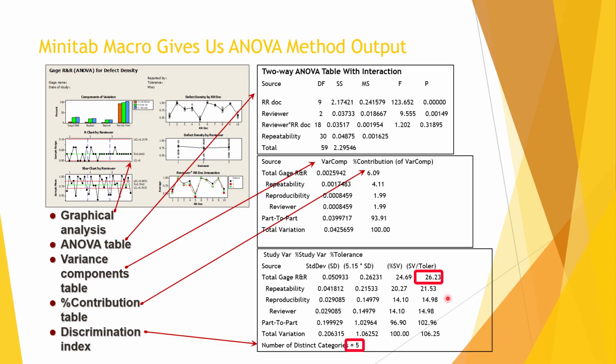Total gauge R&R. You know how we said you need to have a certain percentage for your repeatability and reproducibility gauge R&R study to be considered good? What did we say? I think we said, I have to go back and look at my notes, but just from memory, didn't we say that 30% or greater is unacceptable? And look, y'all, below 30% you proceed with caution. So we're not at 30% or greater, but we're close to it.